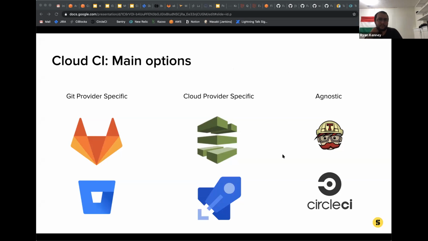So you may recognize the random assortment of rectangles as an AWS tool. This is AWS Code Pipeline. That's kind of what all their logos look like. They're not very imaginative. And then the rocket below it is Azure DevOps. AWS actually has a suite of services for building and deploying, and Code Pipeline just wraps them all up into a singular interface. Azure DevOps kind of does the same thing, except they're a bit more ambitious with what they try to do.